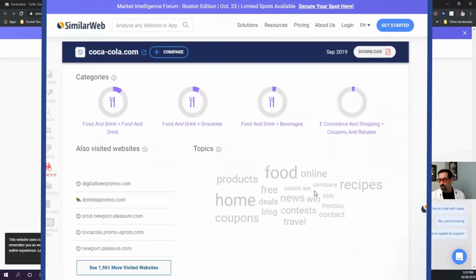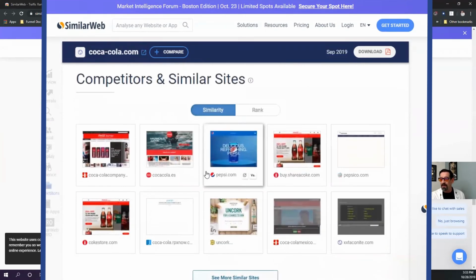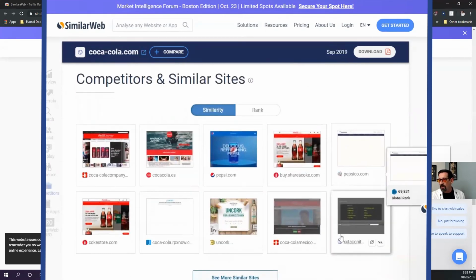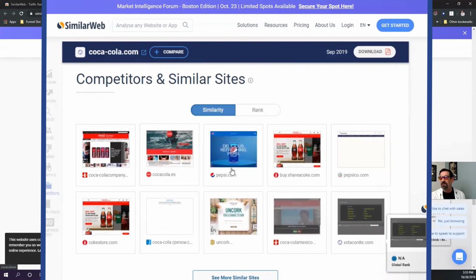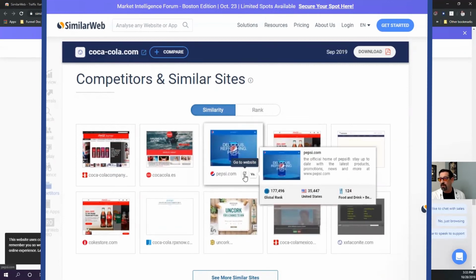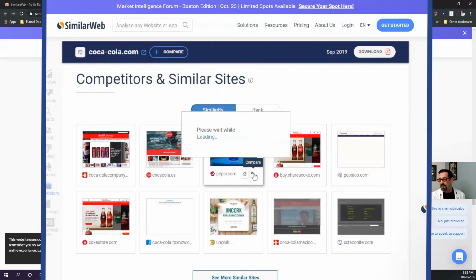Here it talks about the different categories. You have the words, I can't think of the word, word cloud, where it says the most popular words come out. I mean, there's so much. You can look at competitor sites, Pepsi, what do you know? They show you. So if I wanted to see maybe a competitor, I can use versus it. I can actually versus it.